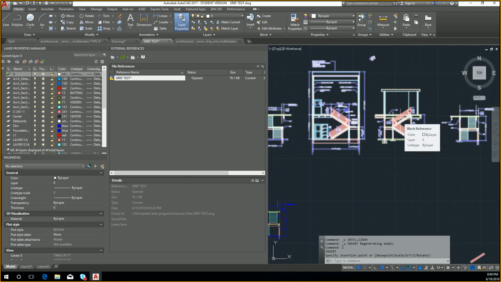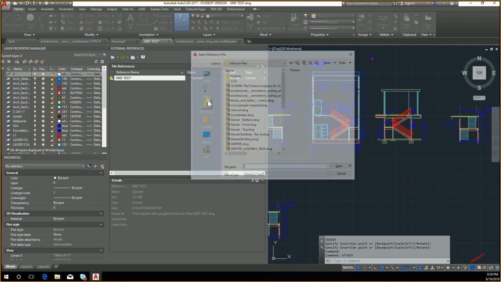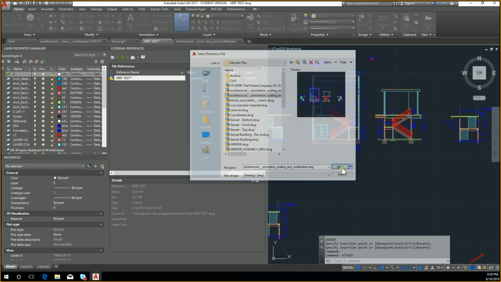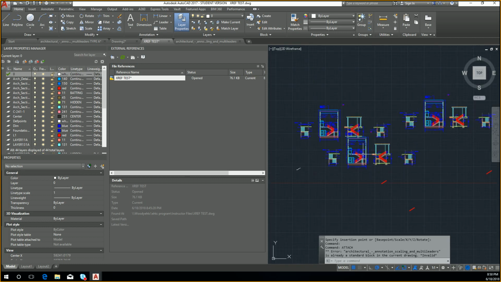So again, play with your model. One, play with the original model. Try reinserting it into another working drawing. But then also try modifying something on the original drawing and the external reference version that you're playing around with. And see how you can reload. And it should also give you that status update that something is being modified on the external reference. That didn't work for everyone in here, possibly because too many people are accessing it all at once. It could be a few things.